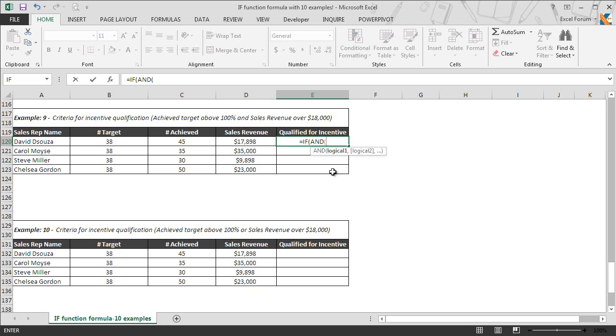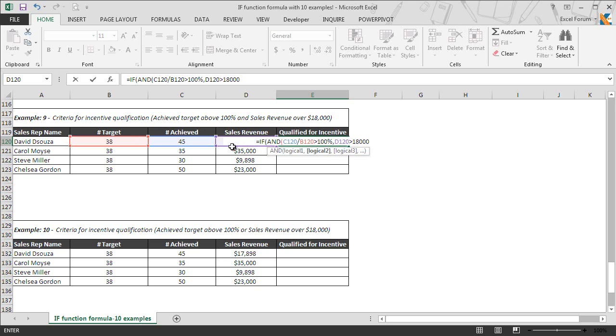We know that the AND function in Excel checks multiple conditions at the same time and returns a true response if all conditions evaluate to true. So in the first argument, we check whether the achieved target is above 100%, and then in the second argument we check whether D120 is greater than 18,000 business volume or not.